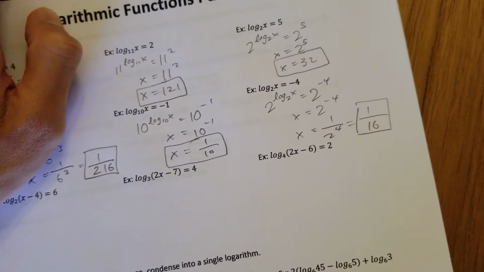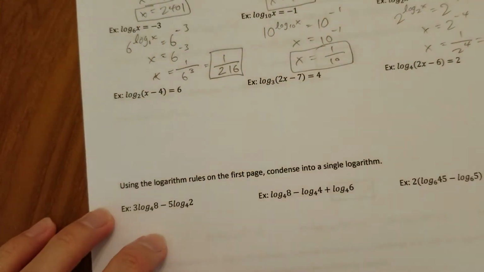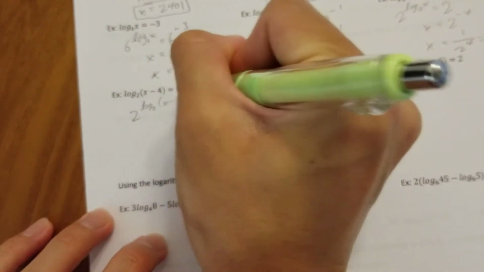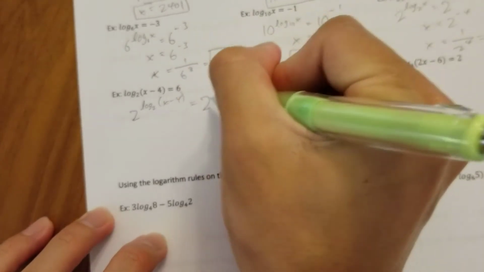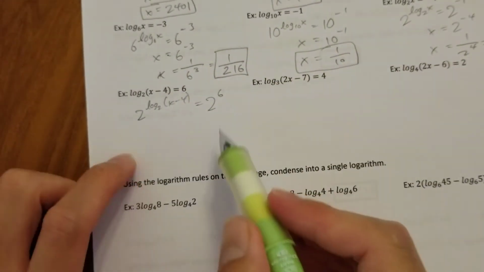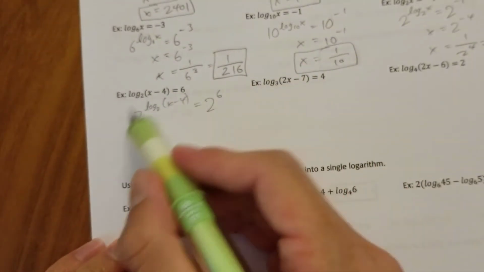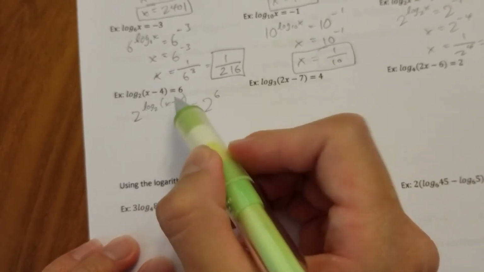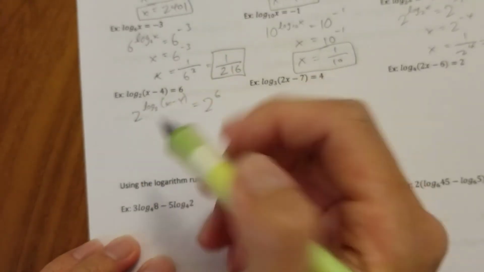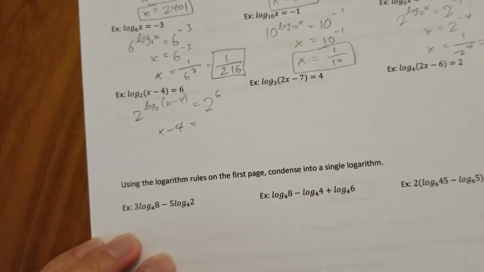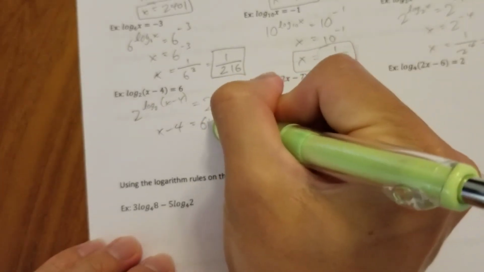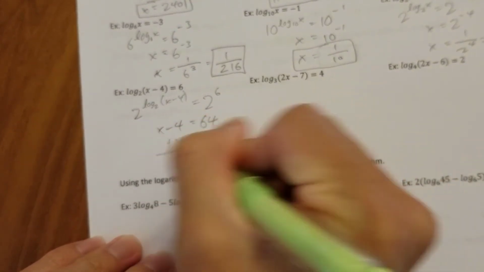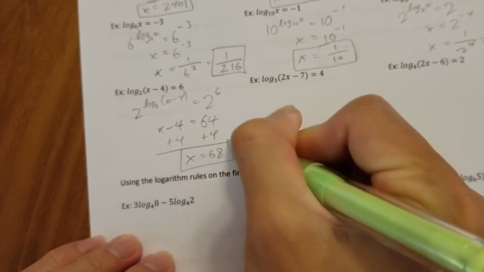Okay. This one's a little bit harder, not too much harder. So this one, 2 raised to log base 2 of x minus 4 equals 2 raised to the 6. Our base is 2, put a 2 underneath. This part here will simplify. So think of this expression as a variable. If this whole variable comes down and this cancels out, we're left with x minus 4 equals 2 raised to the 6th power, and that is 64. Then we want to add 4 on both sides, and x equals 68.